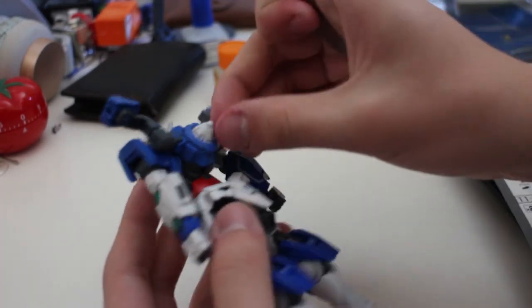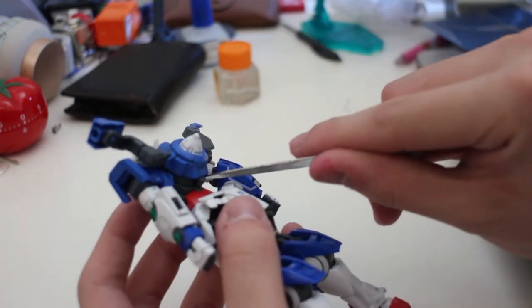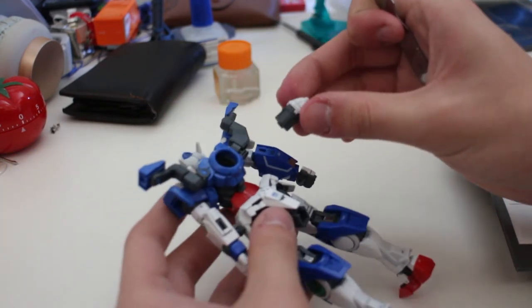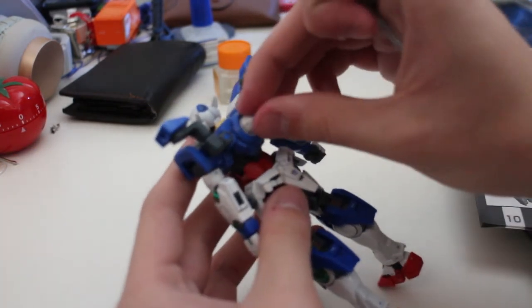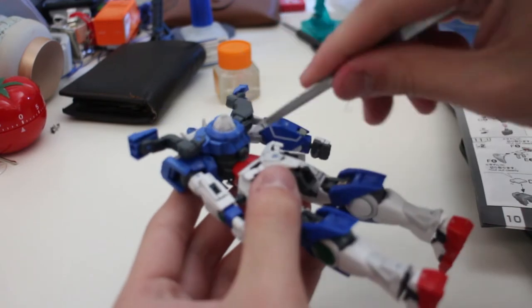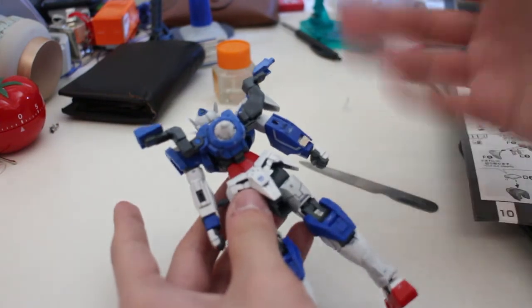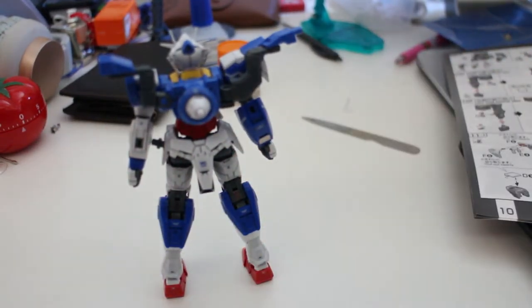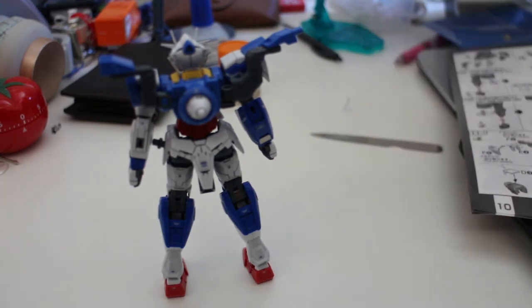You can do the extraction of the GN drive. You simply unlock this little piece at the side, then twist it out, and you can pull it out like this. So it's an extractable GN drive, and then you can just put it back in, twist it, and put down this trigger, and it won't fall out anymore. Very good feature for the extractable GN drive. But as I just said, it requires tools, so I don't think why you would do that.